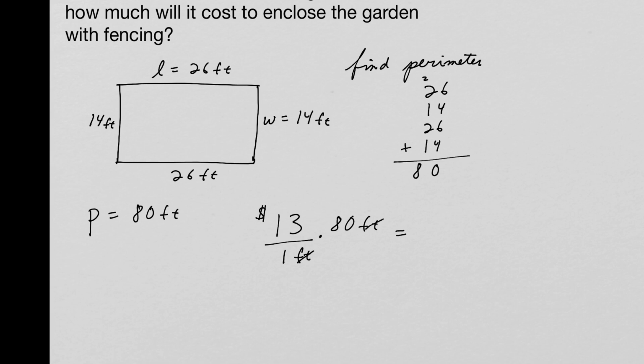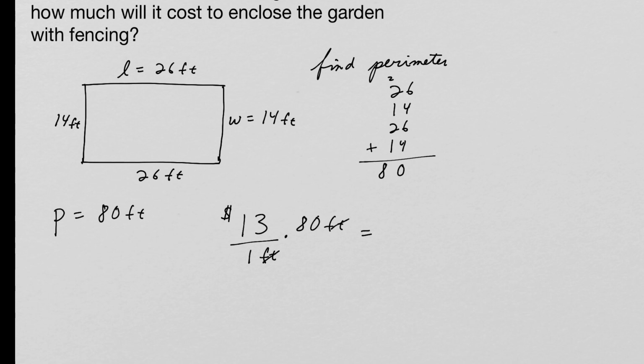By the way, we're going to spend a lot more time talking about conversions later on in the course. But for now, intuitively, think of it as you want to multiply your cost per foot times the total number of feet, right, for the perimeter, and that should give you the total amount of money it's going to cost. So let me do this on the side over here.